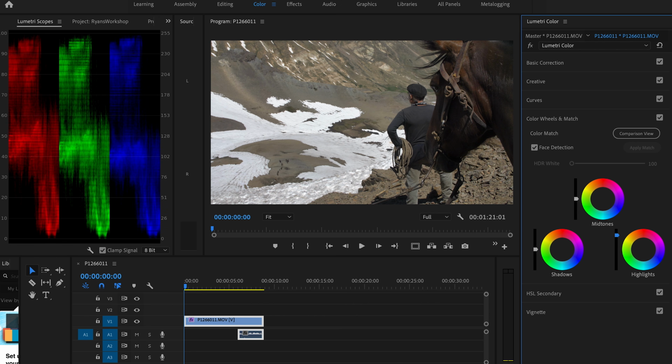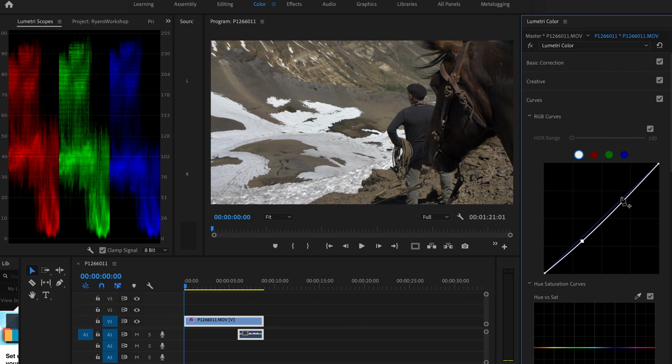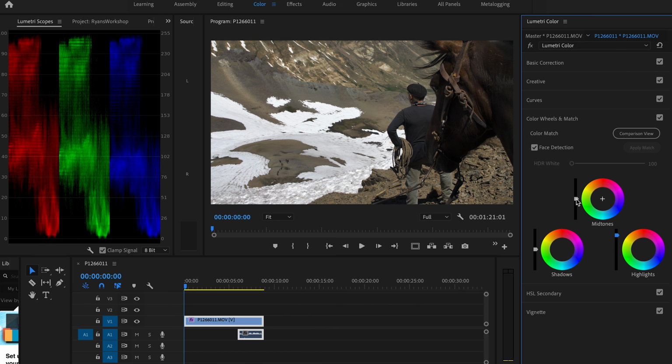Perfect. And then we're going to go to the curves and throw in a little S curve. Nothing too crazy. Just get some good contrast on this shot. Pull this back a little bit. All right, looking good. So now this is kind of the main part. We really want to warm up this shot and give it that Western look. I'm also going to boost the midtones up a little bit right here, just to kind of soften it.